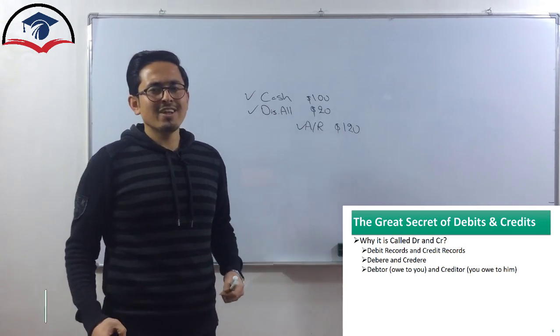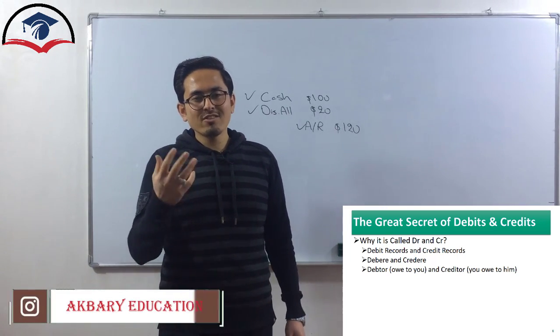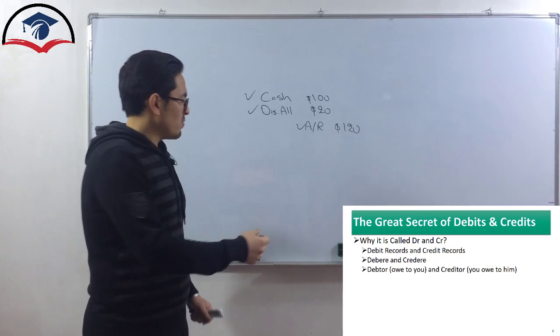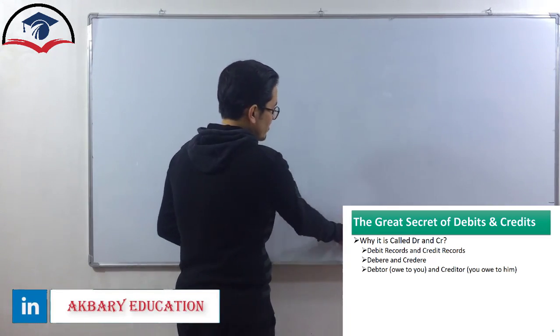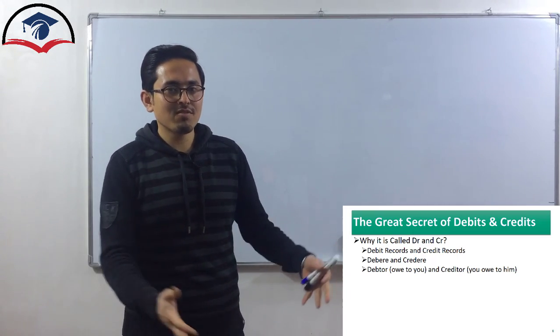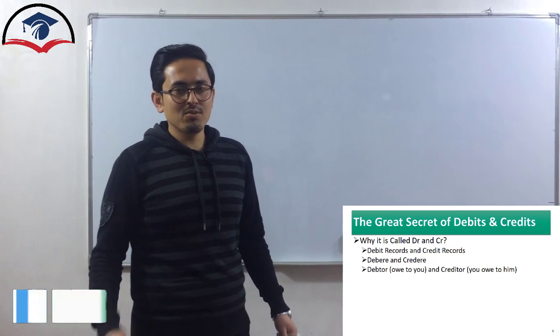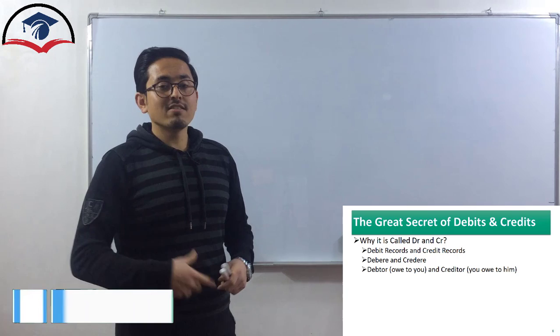But before going to that, let's see why it's called debit, why it's called credit, and still they are written as DR and CR. This is one of the confusing points which lots of research has been done on, because accounting is not from today, it's a long way coming to today. So three assumptions exist.